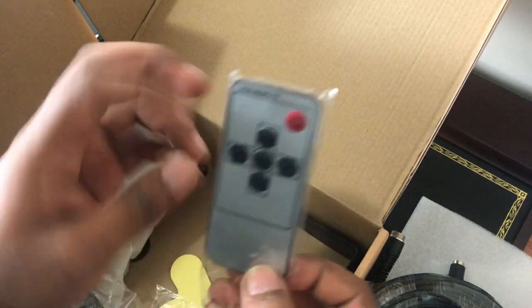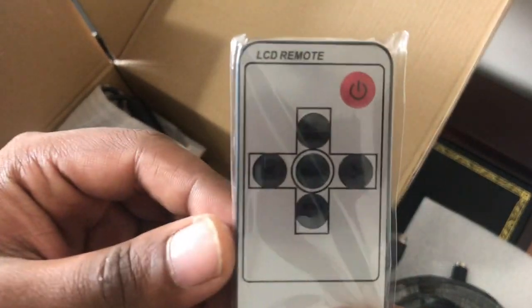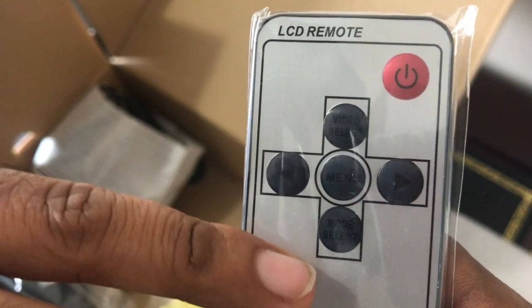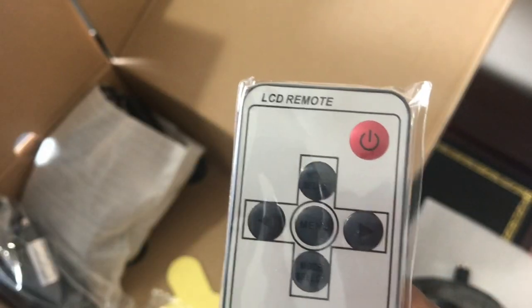So, this is the remote to control the LCD. You can see over here, I'm not sure if you can see, but there is the video select button over here. There's a menu button and mode select and adjustment over here and power. So you can turn it on and off as to your liking.